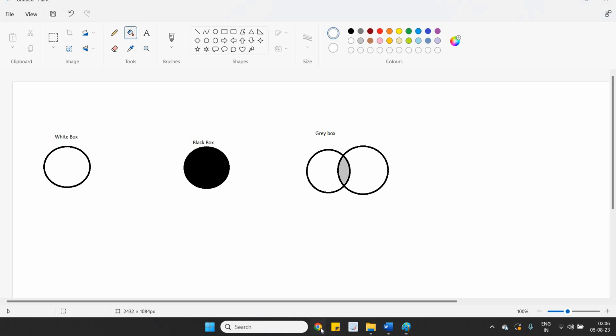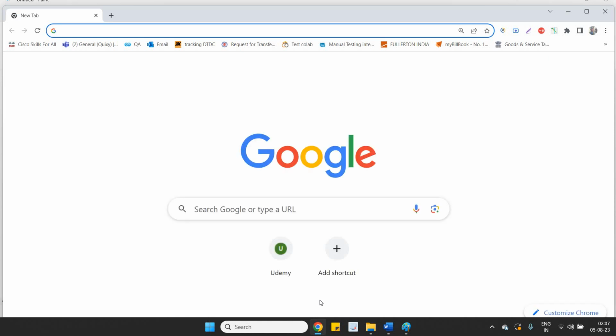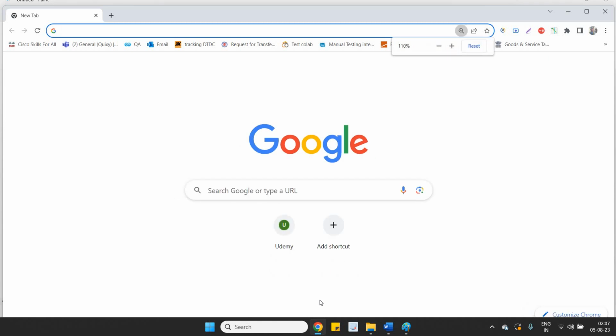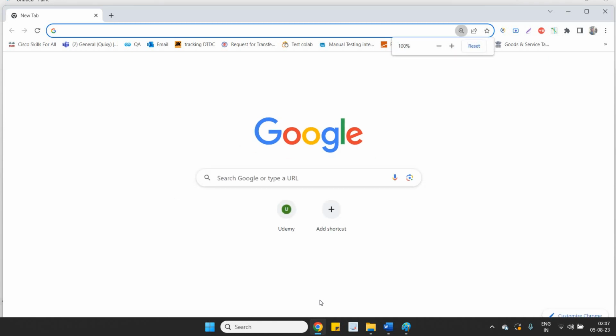Let's go into the browser. I'll take you through the browser and explain what is this white box or unit testing, because I want you to understand with ease. See, this is the Google page. Now you are seeing a Google page, right? In this Google page, there are different kinds of functionalities. So, what are the different kinds of functionalities you can see here?